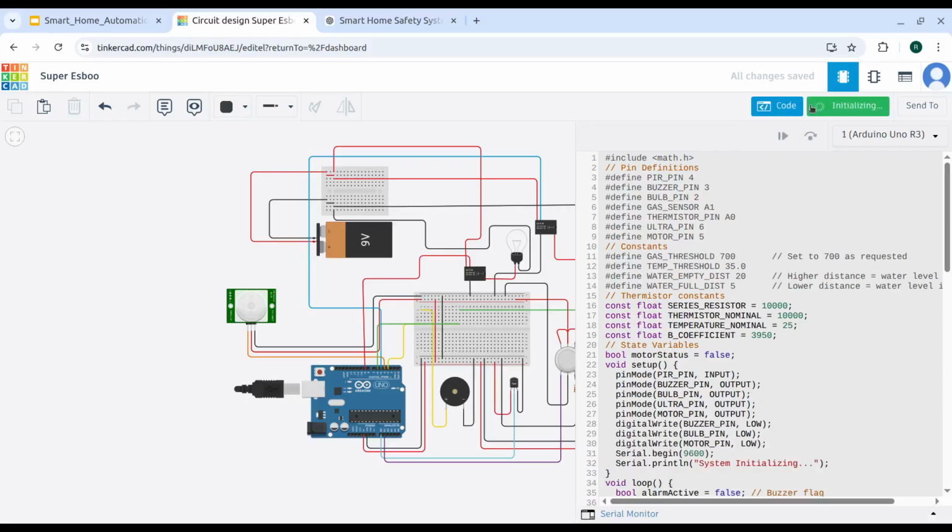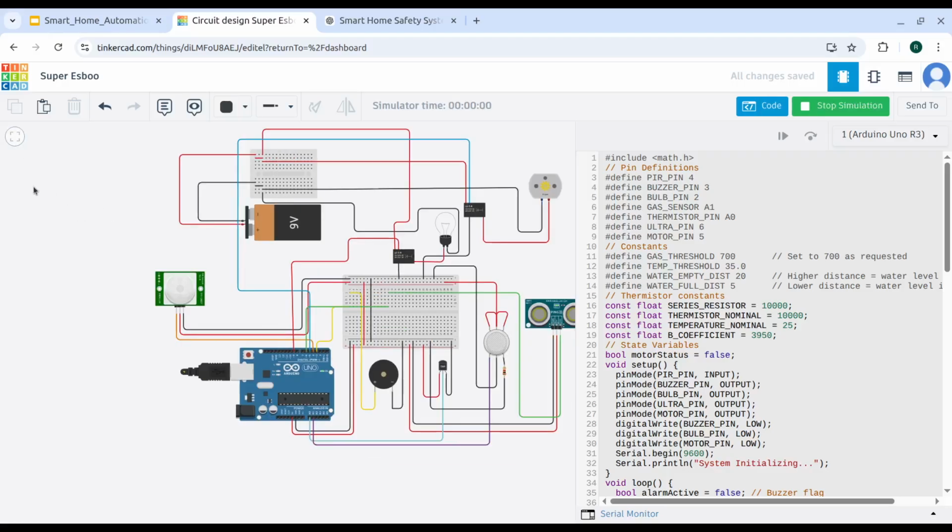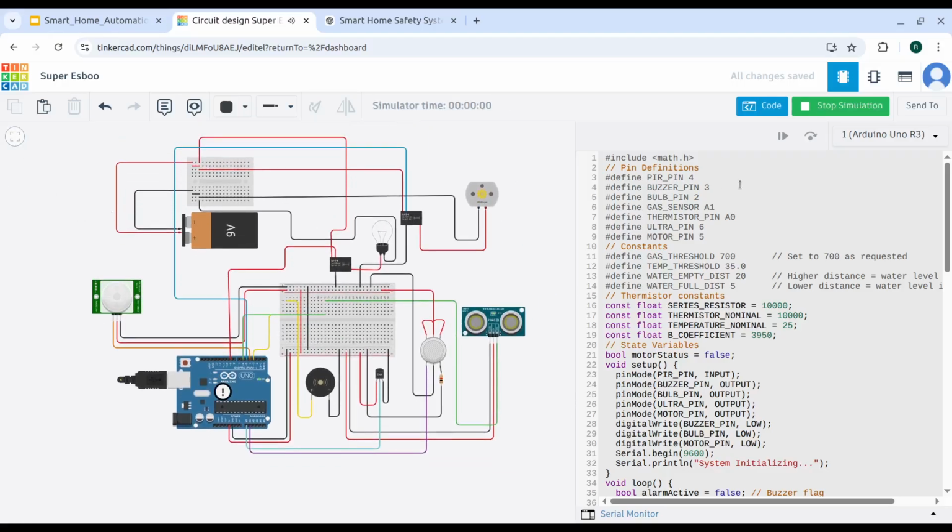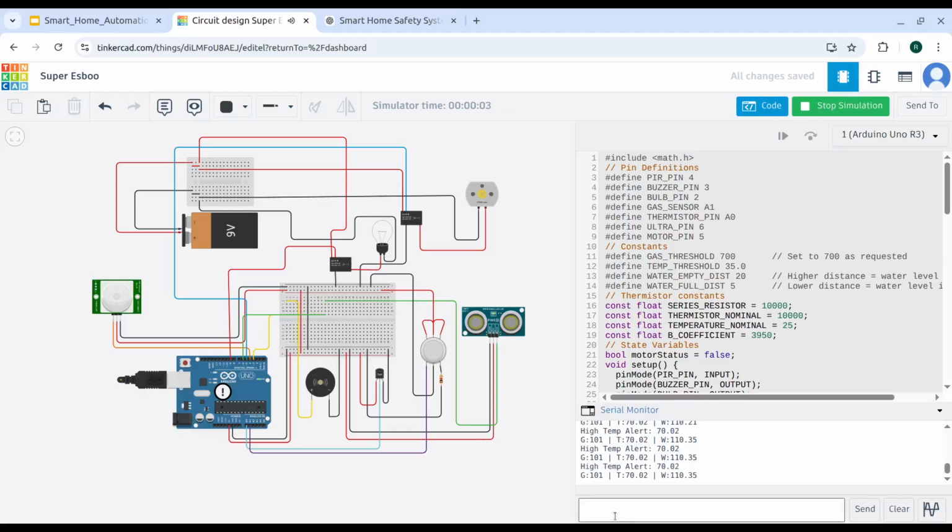Start simulation. Now open serial monitor. Here you can see it printing gas level, temperature value and buzzer also turned on. Why is it giving an alert? Because here the temperature value is greater than the threshold value.